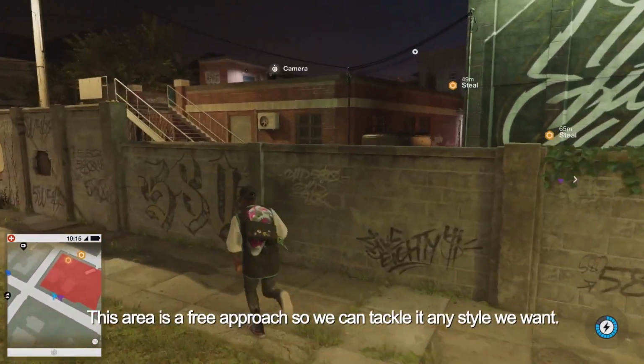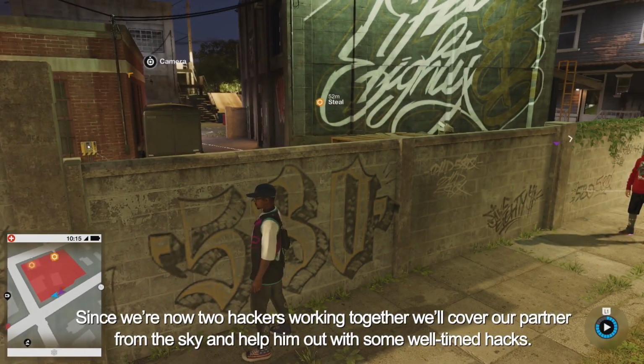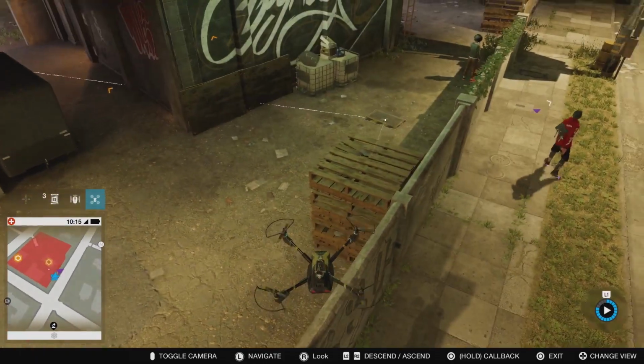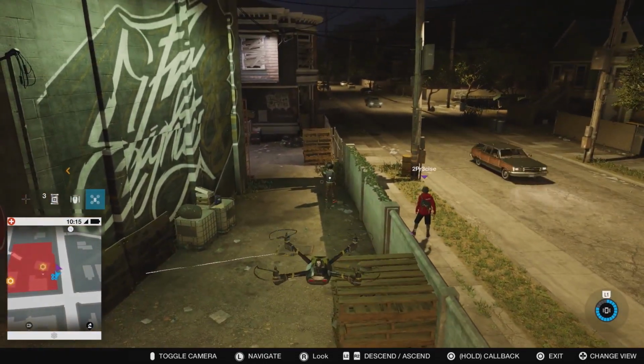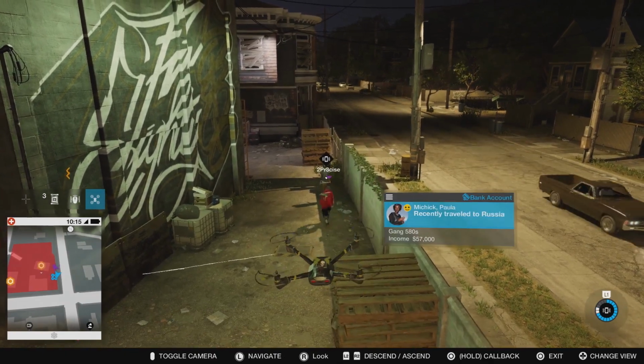This area is a free approach, so we can tackle it any style we want. Since we're now 2 hackers working together, we'll cover our partner from the sky and help him out with some well-timed hacks. We can distract this guard by hacking his phone, and our friend will take him down very stealthily.